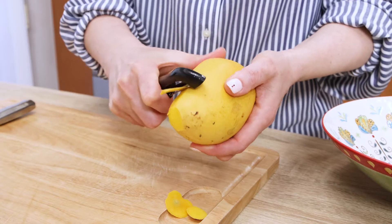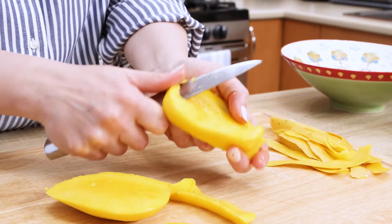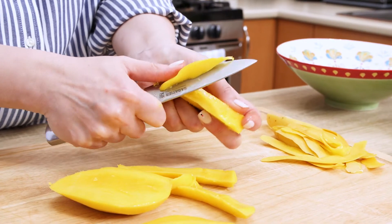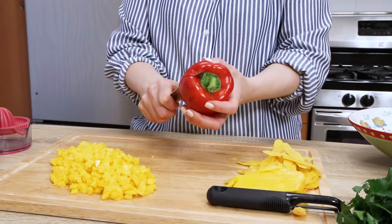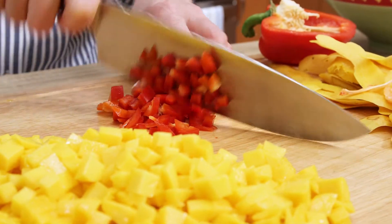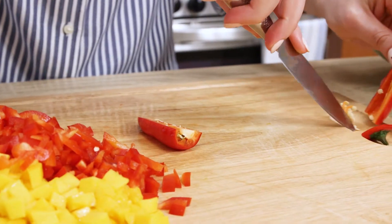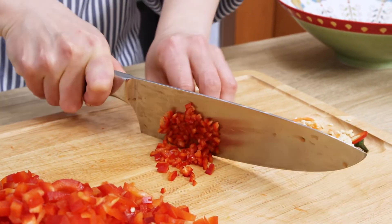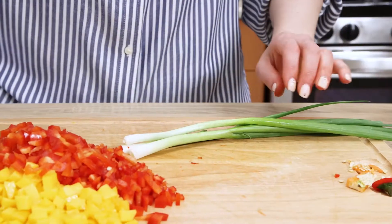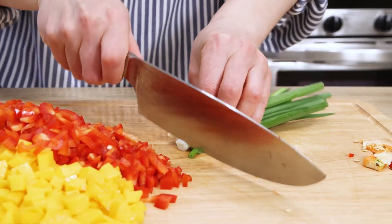While the tofu bakes, let's prep the fruits and veggies for the salad. Fresh mangoes — peel and dice into small pieces of roughly the same size. If fresh mangoes are not available, replace them with canned mangoes with no added sugar, or use peaches or even pineapple, either fresh or canned depending on the season. Then add one medium red bell pepper diced the same way as the mango. To make it spicy, add chili pepper — I'm using Fresno chili here, as their level of spiciness is medium and more manageable for eaters. You can leave it out if spicy food isn't your thing. Start with three sprigs of green onions and adjust the amount to your liking.